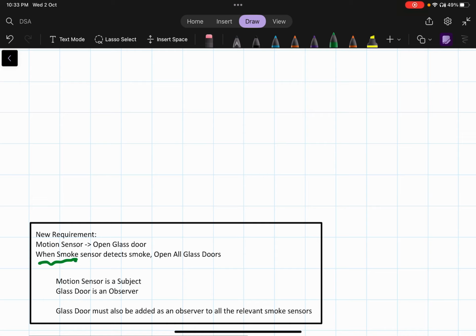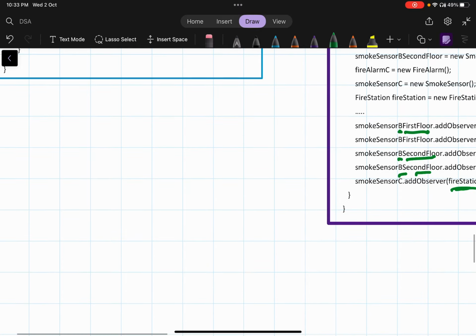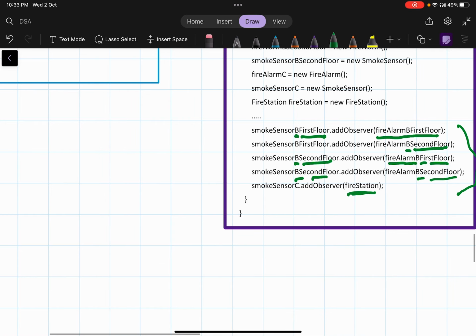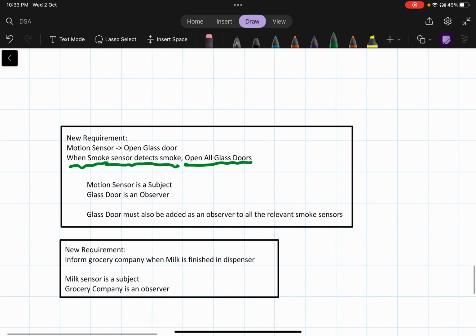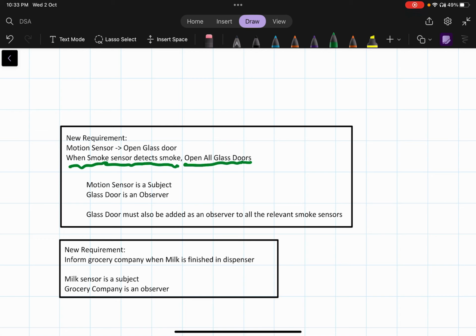When smoke sensor detects smoke, all the glass doors must be opened automatically. So you can simply add an event listener in the Glassdoor class, as in you can make it an observer, add the observer for every single smoke sensor you have, and if any of the smoke sensors in that particular building detects smoke, then you can open all the glass doors so that all the employees in the building can quickly evacuate, right?